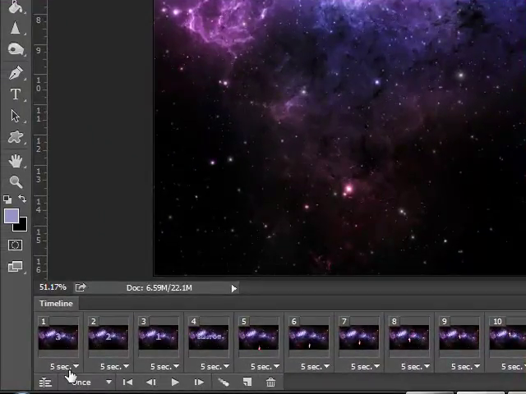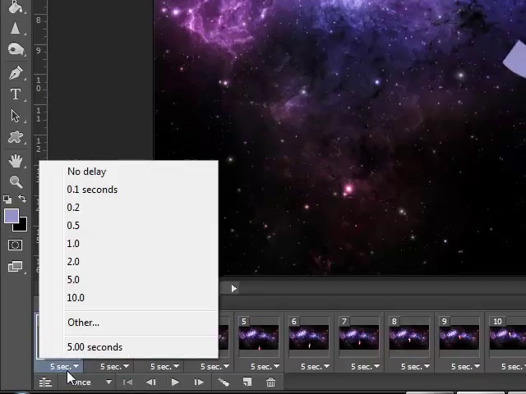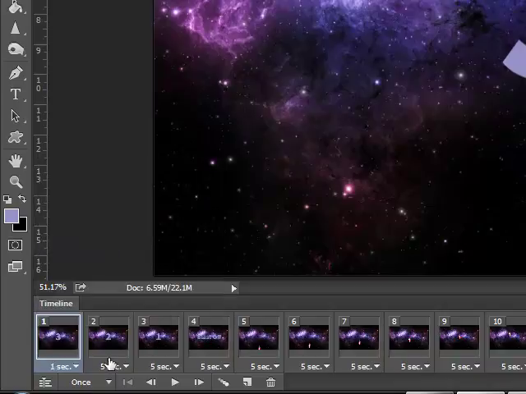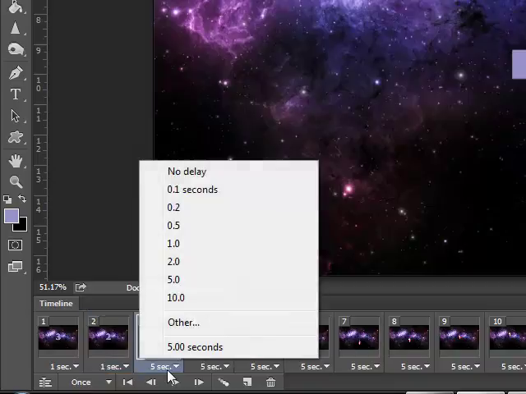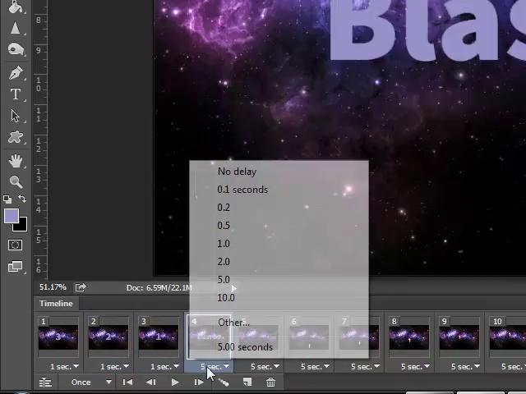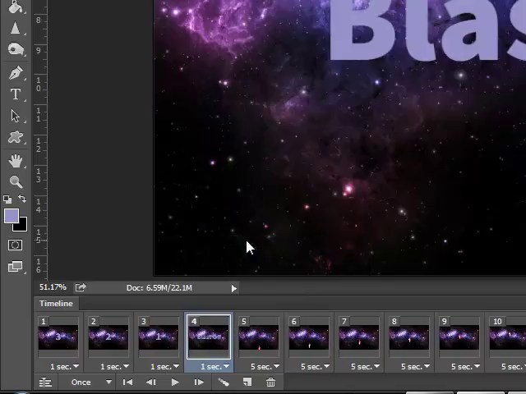But before we watch this, look at how many seconds it has the 3, 2, 1 on. We want it to be only like 1 second. So 1 second for the 3, 1 second for the 2, 1 second clicking the down arrow here for the 1, and then 1 second for the blast off.